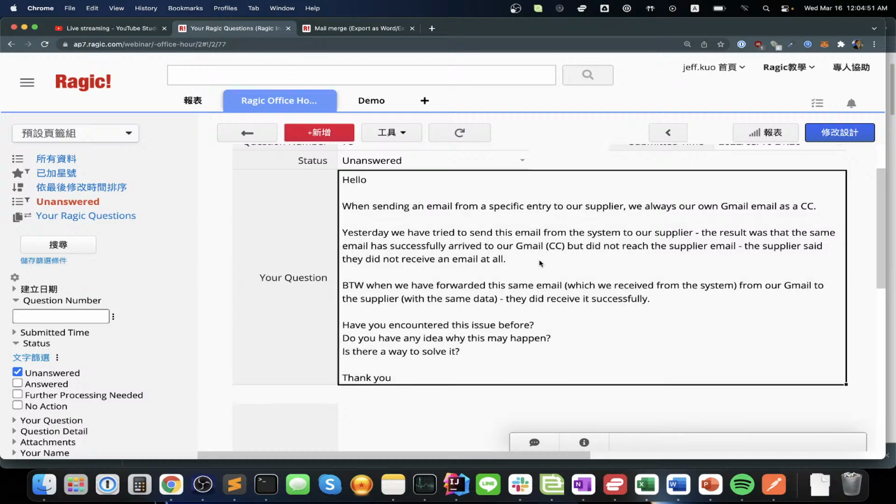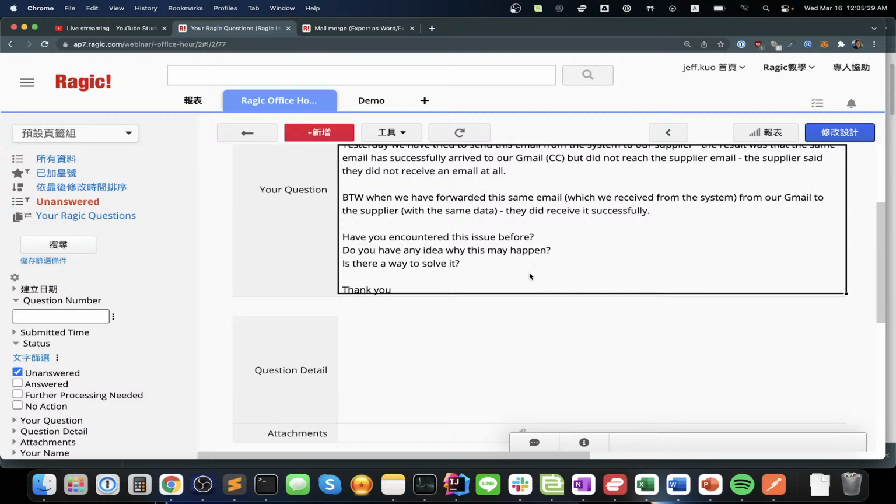Okay, so this sounds most likely like a result of a spam filter, because if you have already received the email and they didn't, the email is definitely out. So there are two possible reasons. First of all, the To email is wrong, or the supplier's email server has blocked this email.